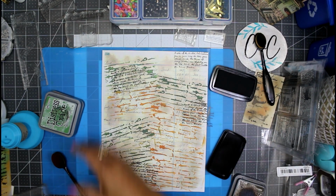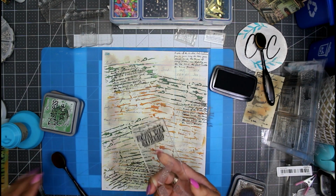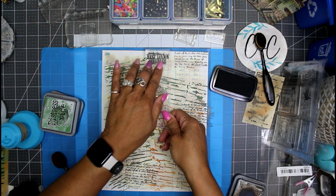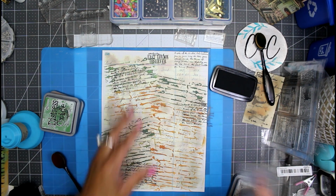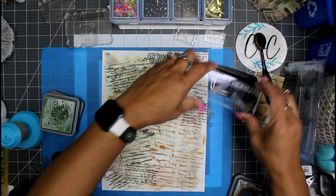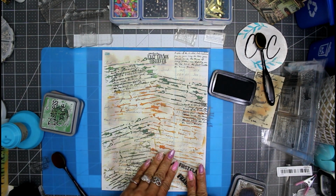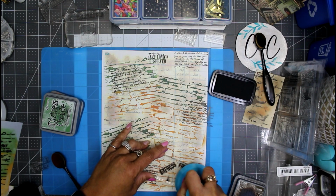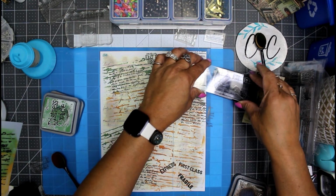So there's that. I'm going to do some of this, whatever it is. This says First London Observer. I'm going to put it up at the top. This can be the title of my ledger. Cool. It's a weekly local journal, it says. And I'm going to stamp some of these First Class Fragile Express stamps on here. That shifted a little, but you can always just apply pressure with any kind of stamping device that you may have. Yeah, that came out okay. And I'll do it again somewhere else.